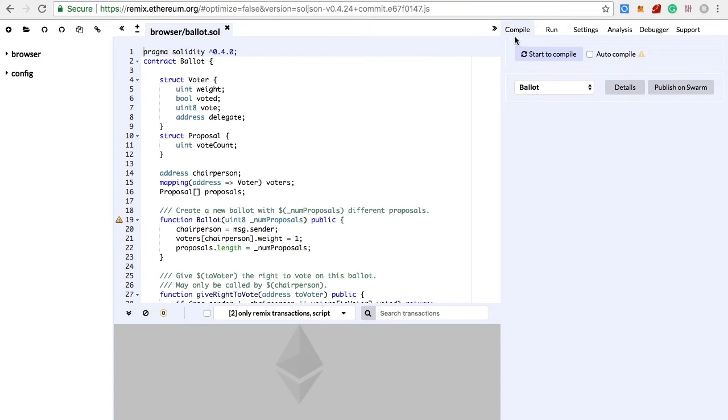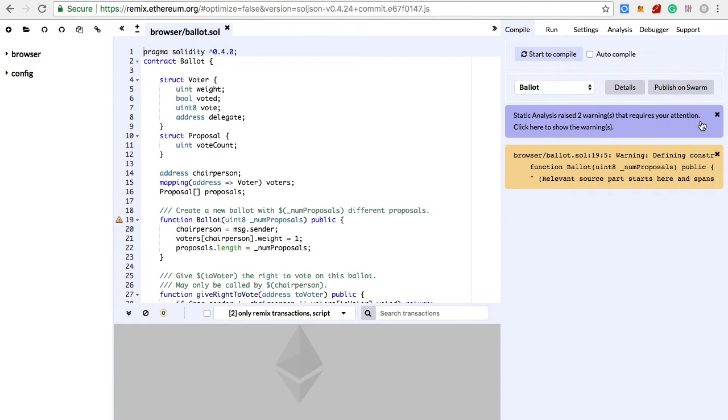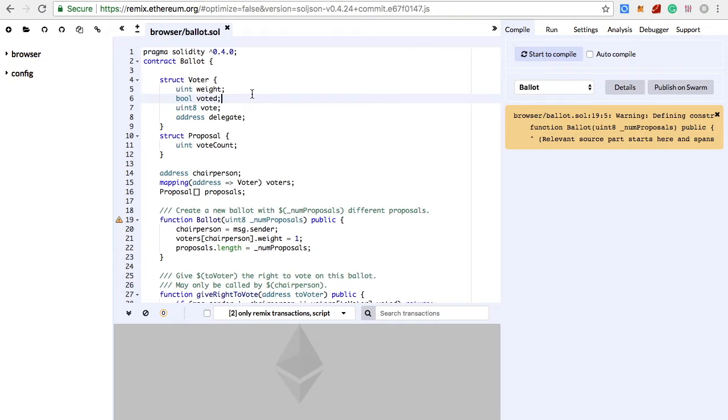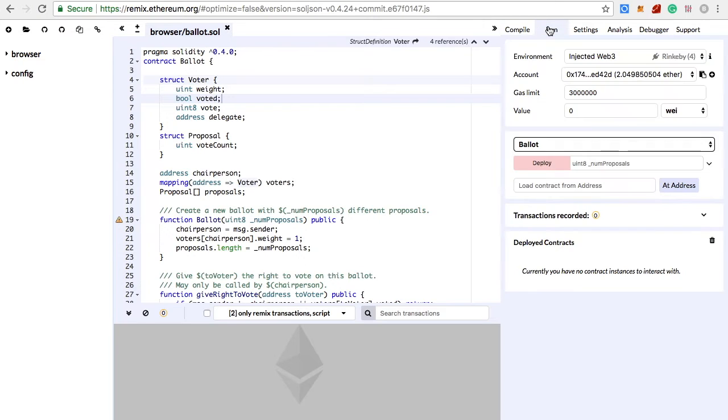On the left side you have compile, and you can click on start to compile the code that you wrote. Then you can click on auto compile, which automatically compiles your code as and when you make changes. And you have an option where you can run your code and deploy it onto the blockchain.